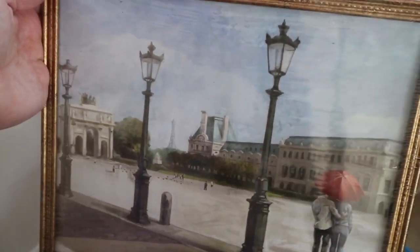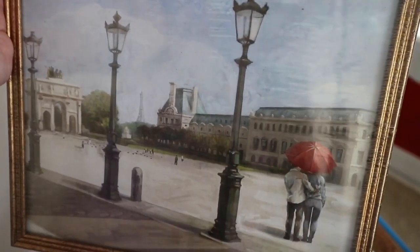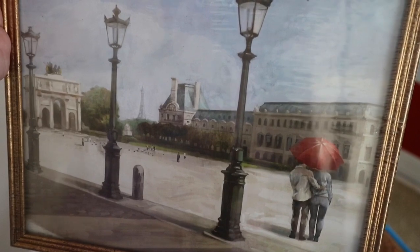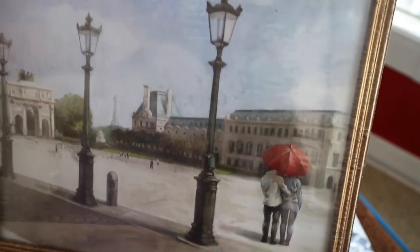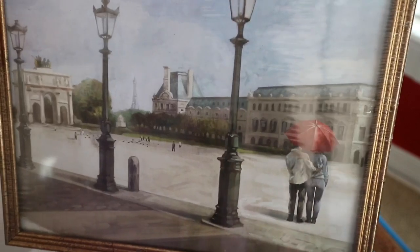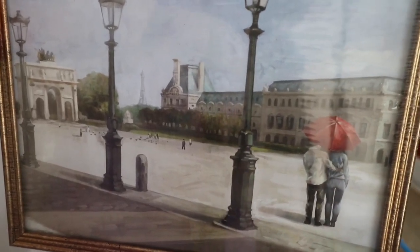I just picked up my son from school when we went to the second Dollar Tree, and he found this — he brought this to me on another aisle. He's like, look Mommy, it's the Louvre. So we were so excited to see this and we went ahead and picked this up because it reminds us of being in Paris. You can see right there the Eiffel Tower in the background of this picture.